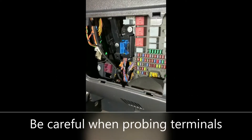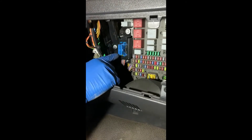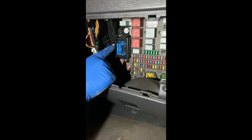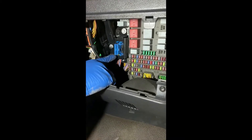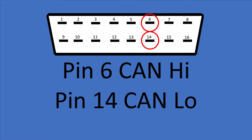The first place that we're going to start is we're going to do a resistance check. The ideal place to do that is at the OBD plug, or D connector, as some manufacturers call it. In this plug you've got your CAN high and your CAN low for your J1939. The way that the plug works — looking at the top, or bottom left as we have it — that's pin number 1. So I've got 1, 2, 3, 4, 5, 6.